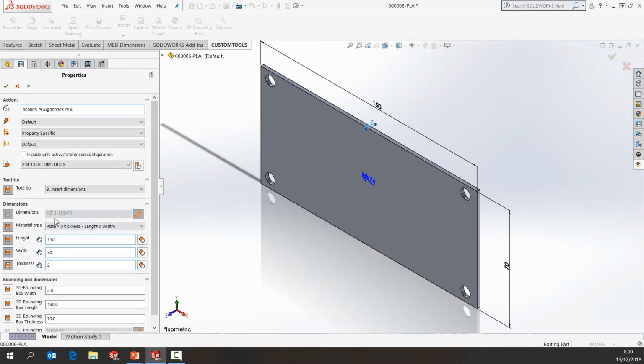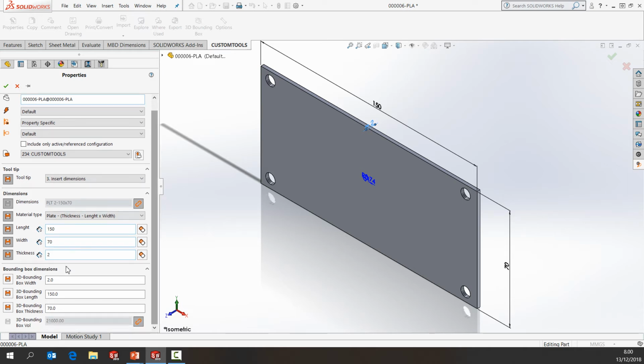As you can see here, I also have a specific combination of properties for plate that is generated. Below that, we also have the custom property value for the 3D bounding box that was generated from custom tools. Those values were copied from the cut list item as model properties. So then I can also have them written to the document properties.